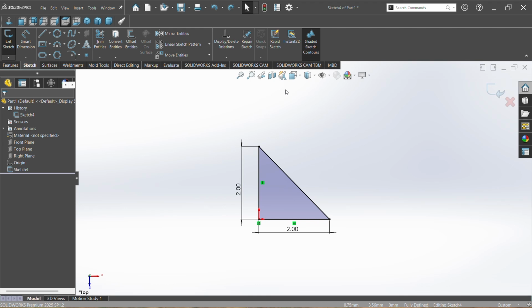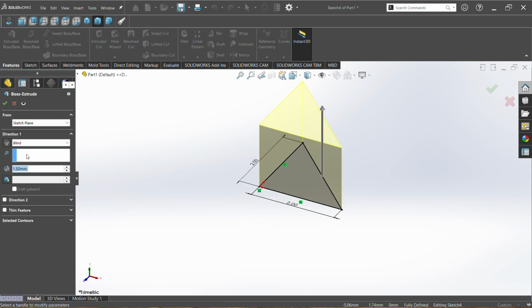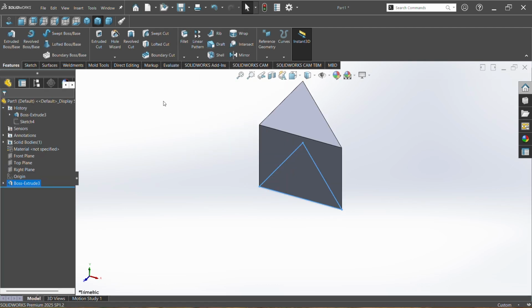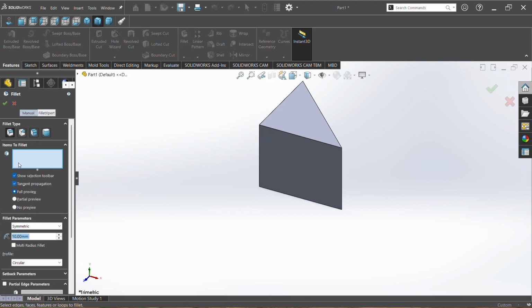So we make this sketch that you see on the screen, with measurements in units of millimeters. Make the sketch and go to your features. Extrude it 1.5 millimeters, blind. Okay, after that, you go to your fillet command. Here's your fillet command. Then you have this option. Then you choose the items you want to fillet. Here you're going to insert your fillet radius. Let's give this 0.5. Press OK.